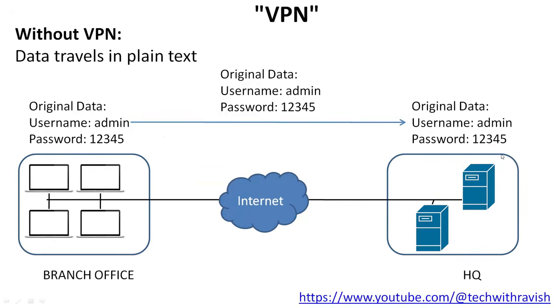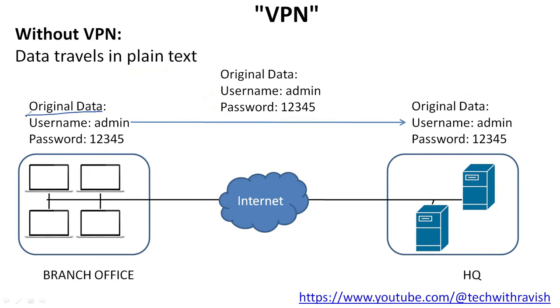Now, how is data captured without VPN? I told you that data can be captured if there are no security rules or VPN. But the question is how it is done. The problem is that on your internet without VPN, the public network forwards the data in plain text. Plain text means unencrypted format that can be read by any person over the internet. Even your ISP can see your data if it is not secured.